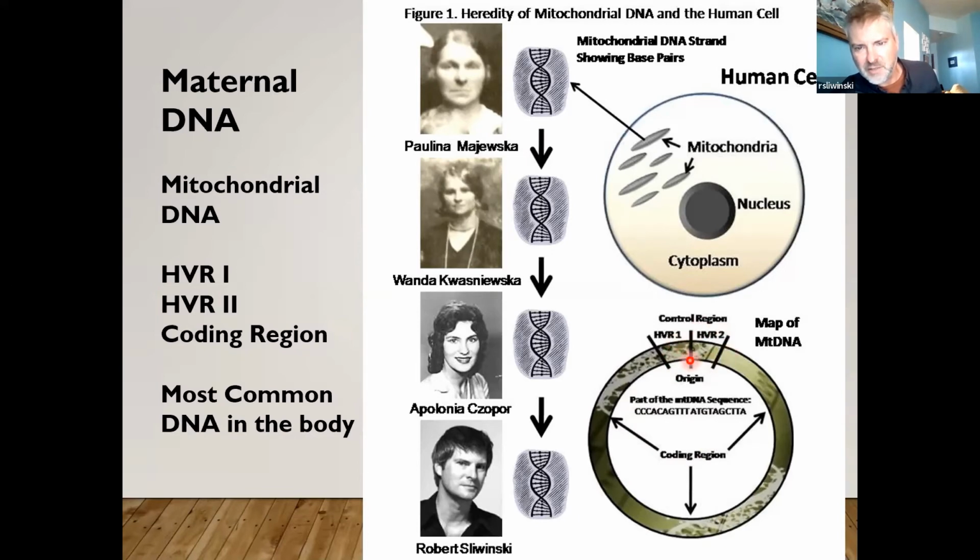In the hypervariable region, this area right here where the crown is, mutations occur relatively regularly, or more often than in the remaining coding region. And those mutations in HVR1 and HVR2 are benign. Geneticists were able to find that they can compare maternal lines of many different men and women and, by this location, determine a maternal family tree. Now, the best comparisons are when you do a full genetic sequence of the maternal DNA, and that includes the coding region all the way around here.